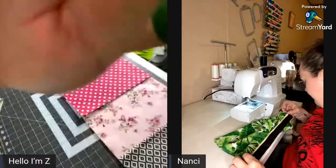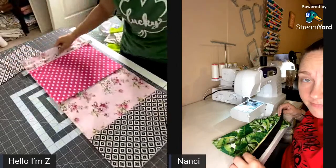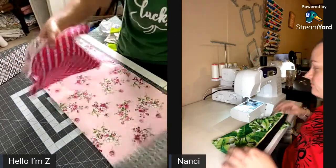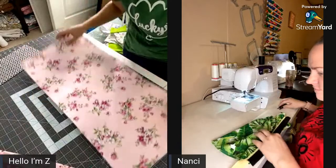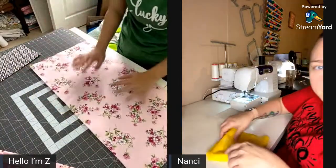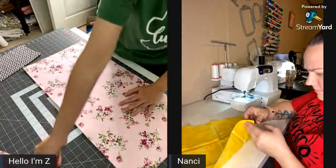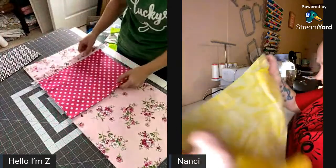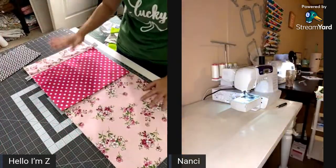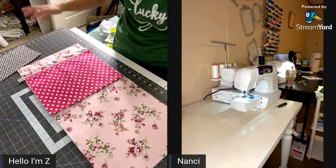Since you're done with that, here's the sandwich that we're gonna build. So we're gonna build a sandwich now. This is the exterior fabric. You're gonna lay this facing you, with the right side facing you, and then you're gonna put the pocket here. Let me do this on my table. Yeah, you need a table because you are building this big old sandwich.